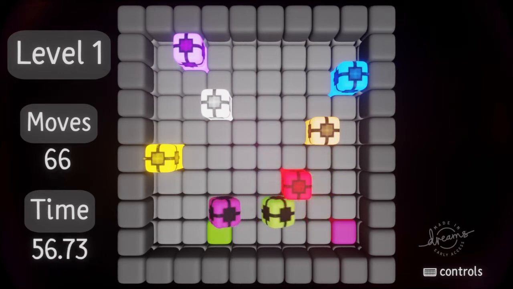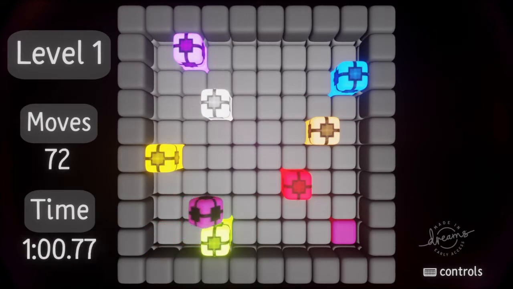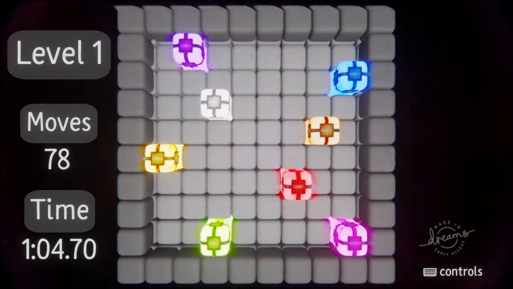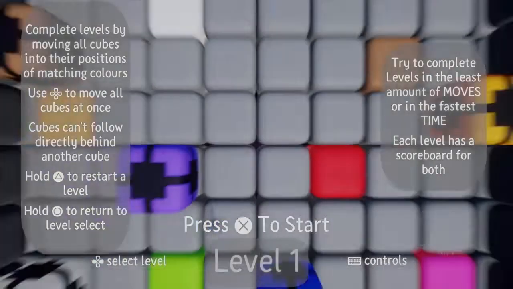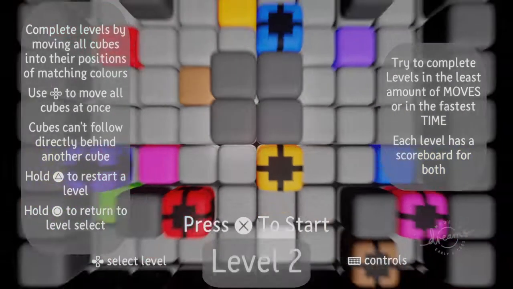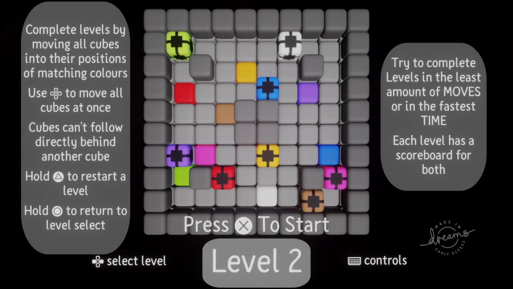It would be there, wouldn't it? I mean, just... and there you go. And that's how not to do it, folks. That's level one. Level two. Let's try level two.